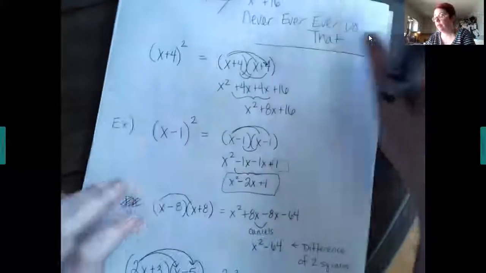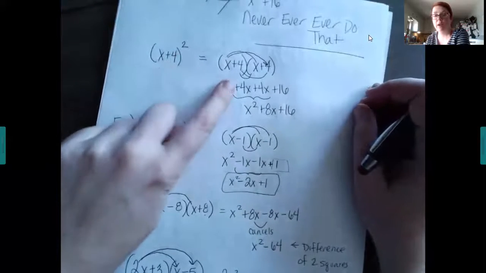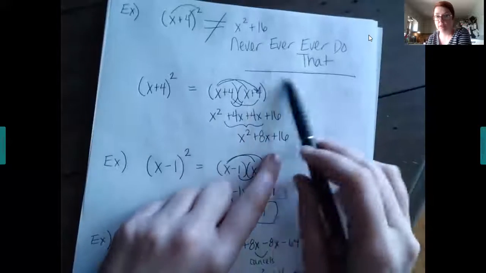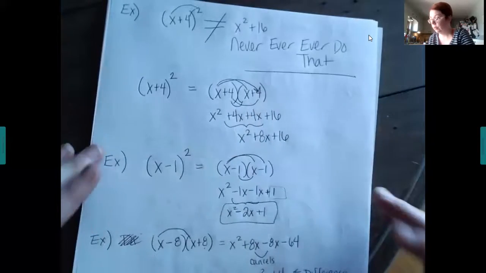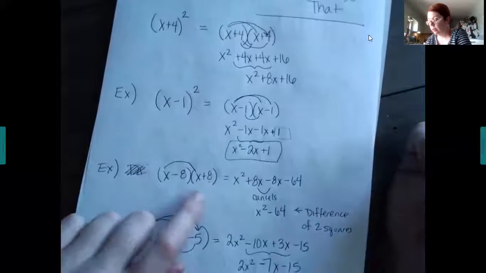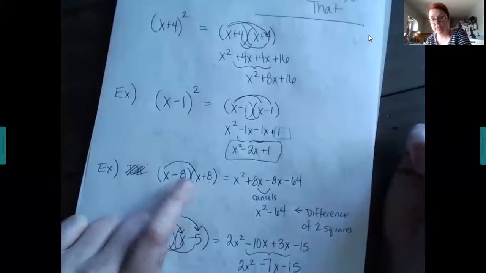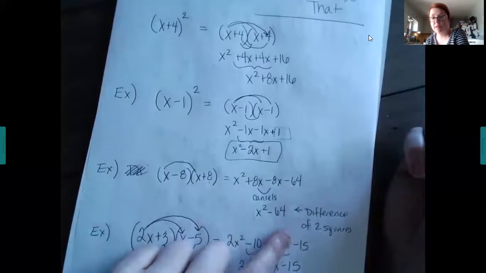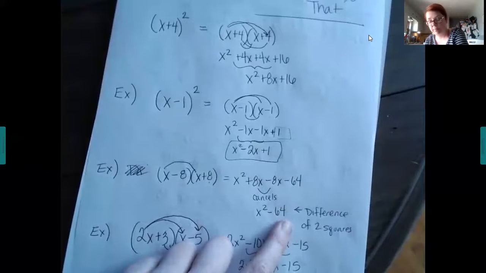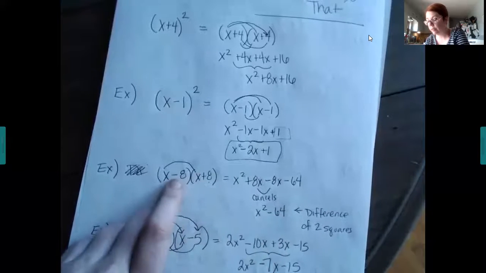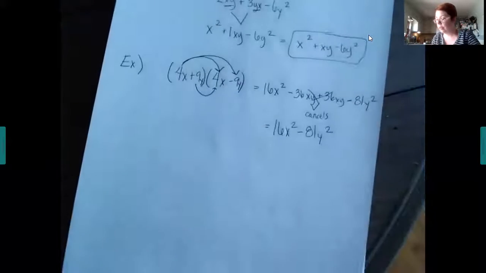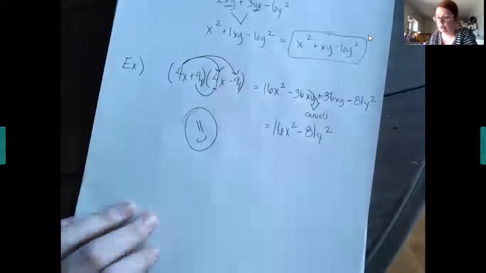And if you have stuff that looks like this, write it out and FOIL it out, okay? This is never ever, better not see that, because that's gross. And if you have the same stuff, different signs, this is the only time you'll have your result that has only 2 terms. Okay? So 2 terms means you have the same stuff, one's plus, one's minus. Okay. I think that's hopefully good at this point.